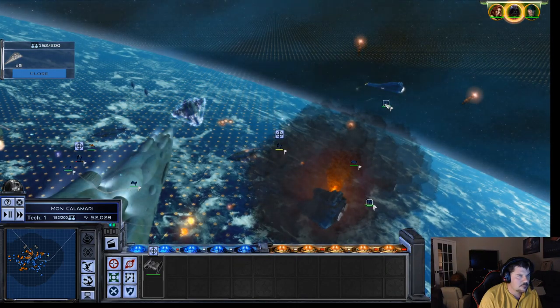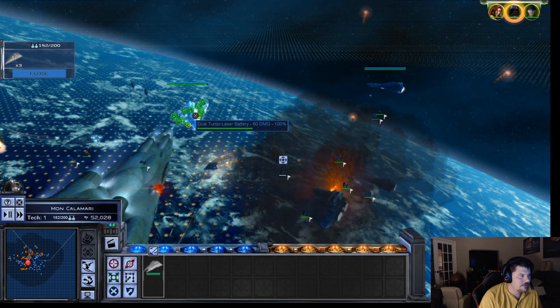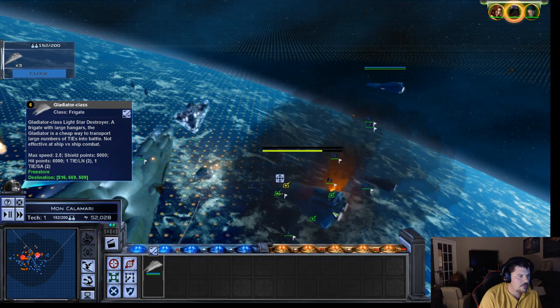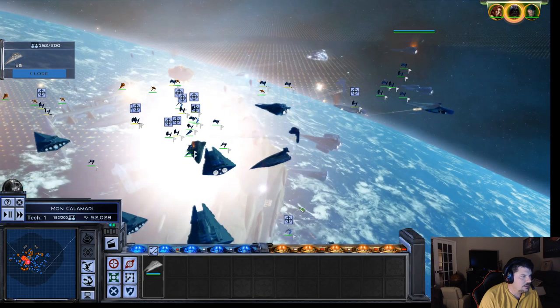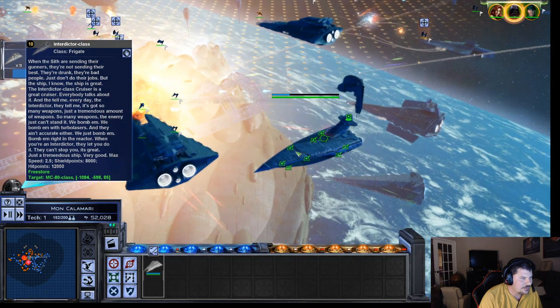Falling out of formation. I like how they launched the bombers first. Draw their fire. Pretty nice. Attack formation. Getting a lock. Ooh, we're not going out without a fight, that is for sure. The little clone ships.